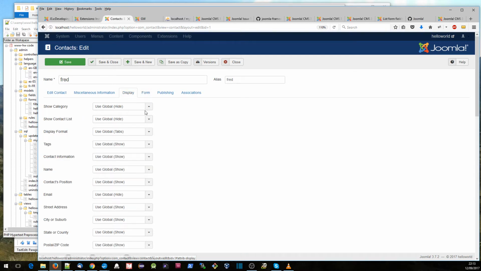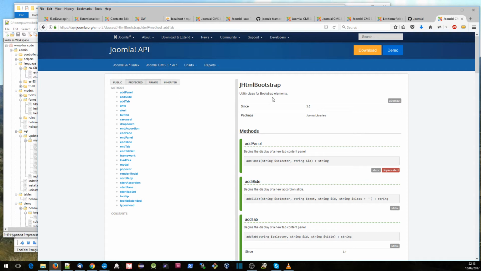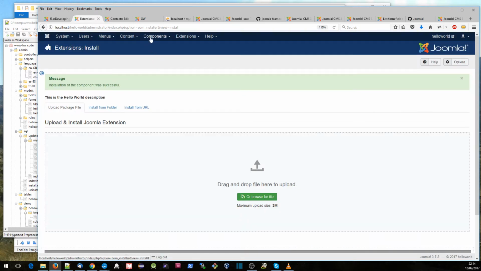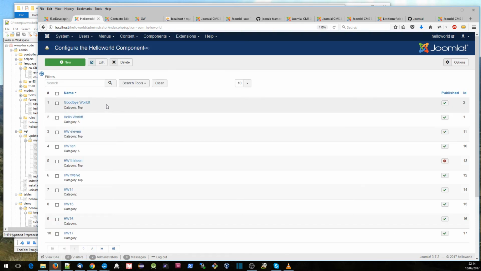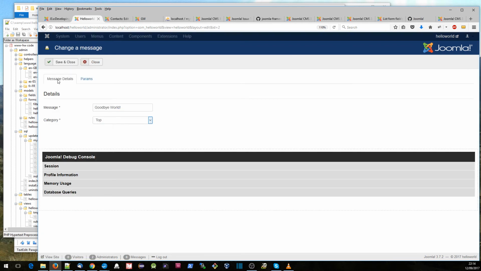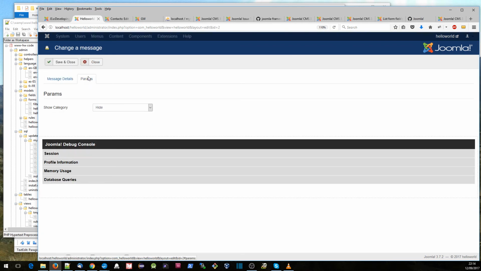For example, it uses some of the Bootstrap tabs. You can see tabs stuff there, and if you go to the layout file, you can see that for contacts. And then if you try and do the same thing on Hello World and edit something like that, we can set up tabs so that we've got message details here, we've got params details here, and we can set it to whatever it is currently, show or hide.